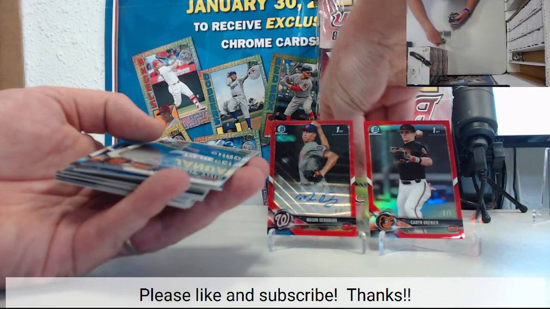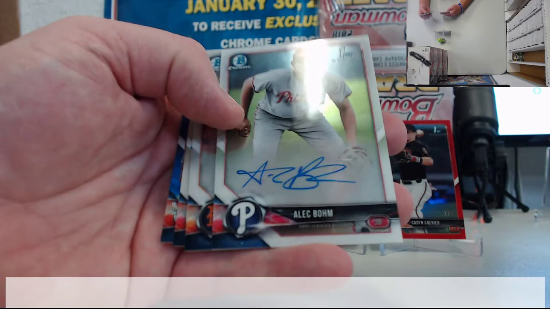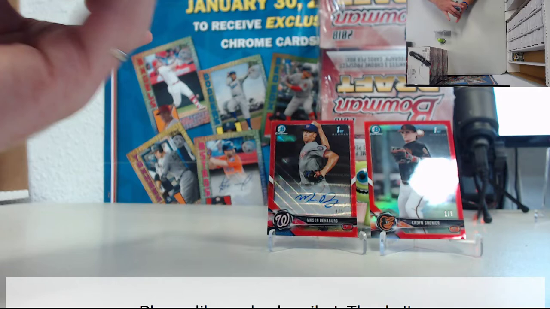Simeon Woods Richardson, Matthew Libitor, Connor Scott, Lucan Baker, Will Banfield, Jackson Cower, Joe Gray, Jeremy Ironman, Tanner Dodson, Alec Baum, Jared Kelenic, Trevor Larnach, and Griffin Conine. It was a really, really good three-box break.